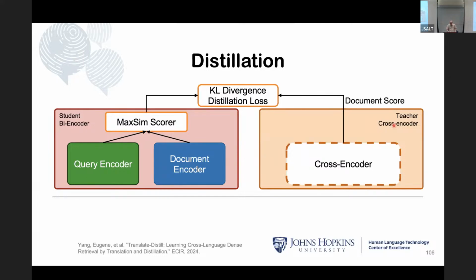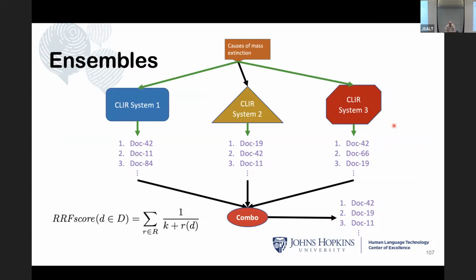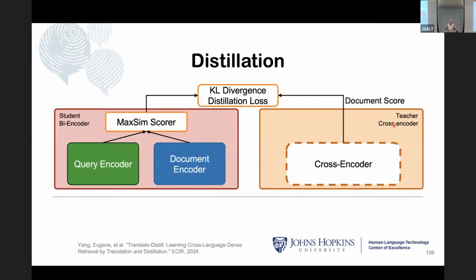The way we do that is using KL divergence. KL divergence, if you recall, measures how close two distributions are to each other. What you do is you take one of your training batches and you score all of the documents in that batch. And then you give the same batch to the bioencoder and say, here are the scores.